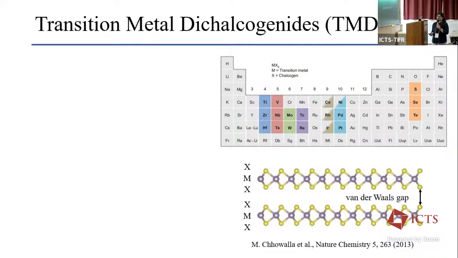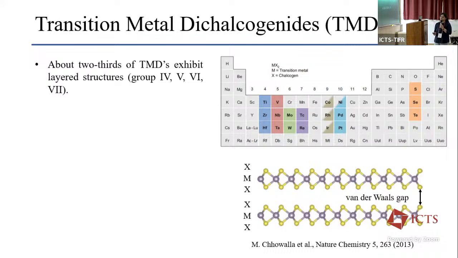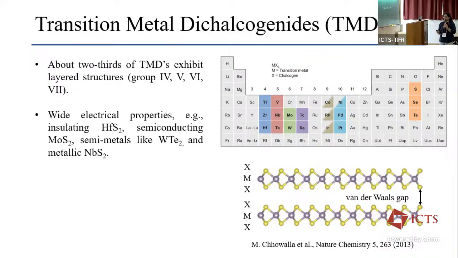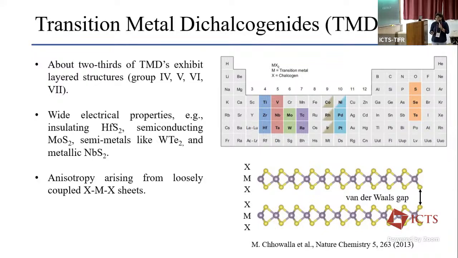First, the transition metal dichalcogenides: a layer of metal sheet is sandwiched between chalcogen sheets, thereby forming a TMD monolayer, and each layer is connected by weak van der Waals forces. Out of all these TMD materials, two-thirds of these TMDs are layered, especially from group 4 to group 7, and these host a wide variety of properties, including the insulating, semiconducting, and metallic. The inner behavior of these materials usually arises from the van der Waals forces in each one.